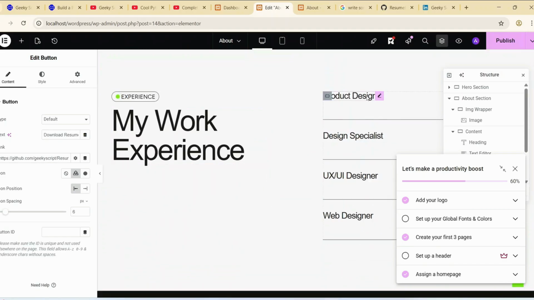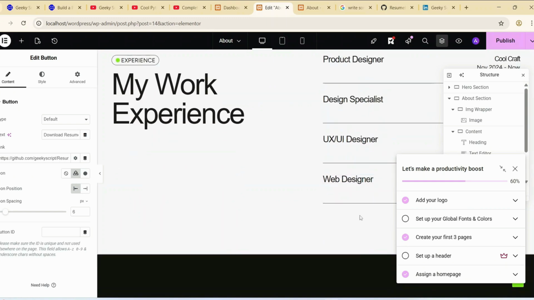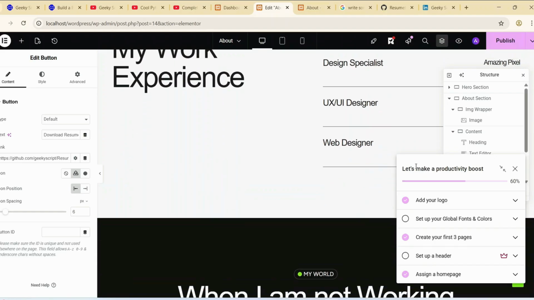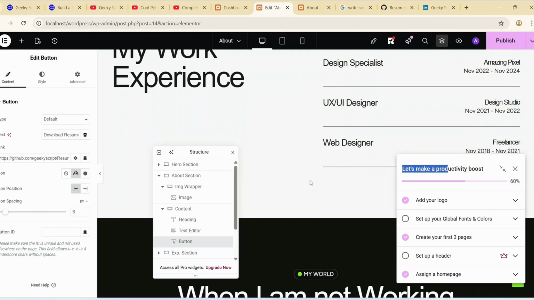Next, again my experience: product designer, design specialist, UI/UX designer, web designer. We can also add one more thing over here. So let's close this.